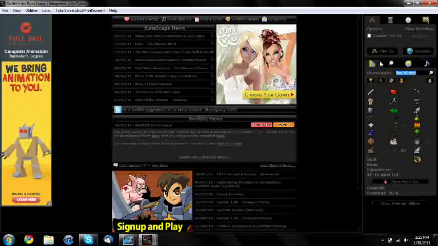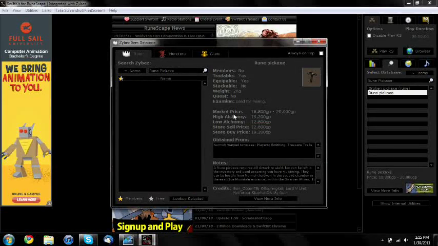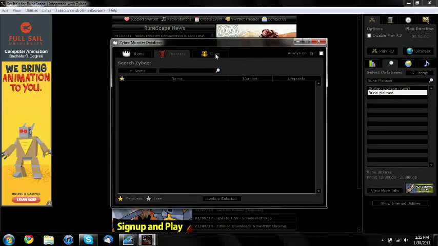Oh, no, my database. Right here, you can search databases. So, for instance, Rune Pickaxe. Oh, it's not pulling up anything. Items. I didn't go to items. We go to items, Rune Pickaxe. Rune Pickaxe right there, and it'll give you a price right there. Or you can go view more info, and it'll give you a picture. If it's members or not, tradable, equipable, stackable, how much it weighs, its quest, and what you can use it for, what you can attain it from, just random notes, all that good stuff.